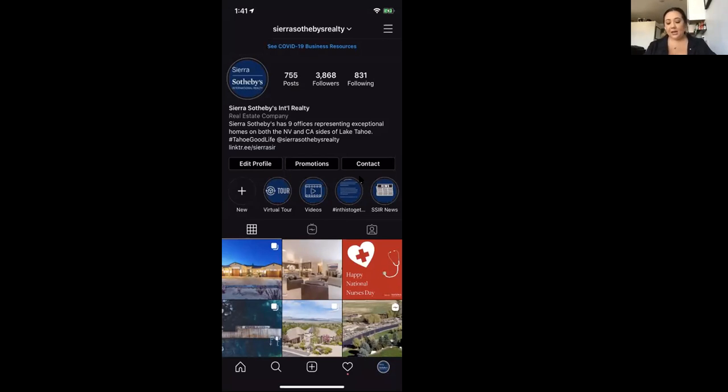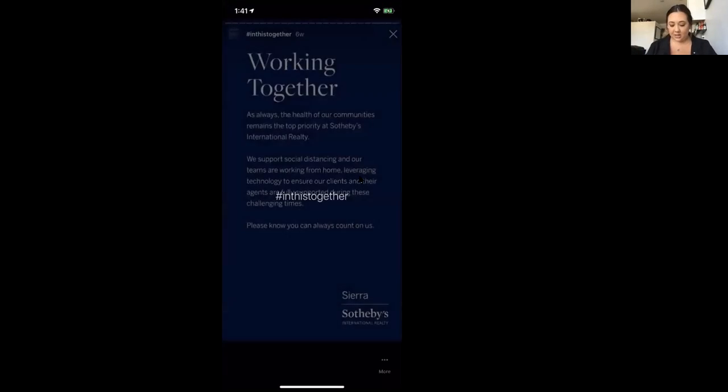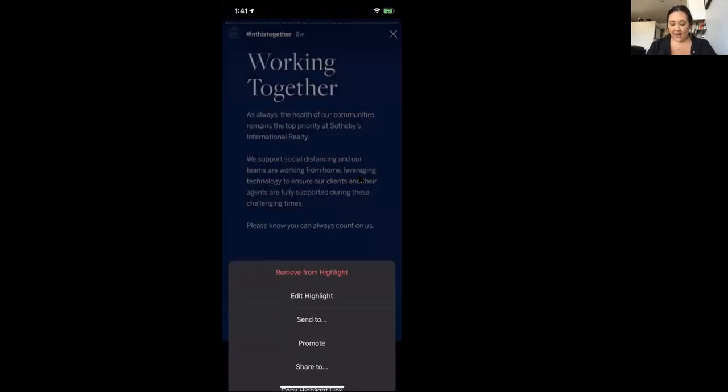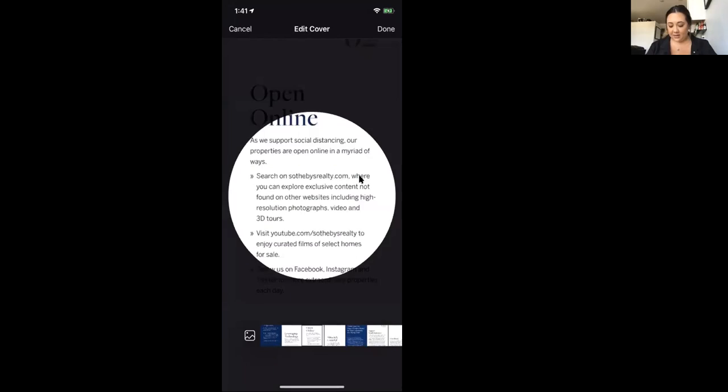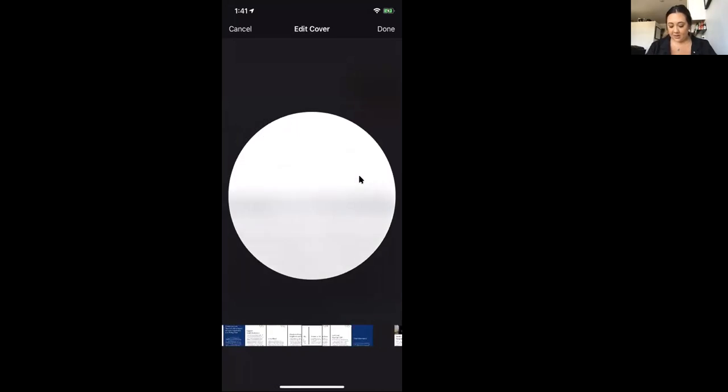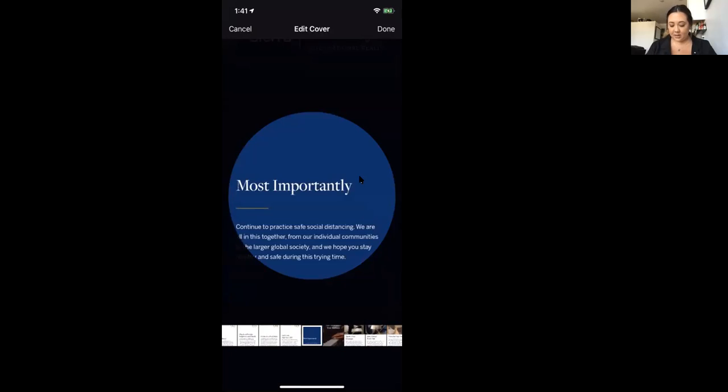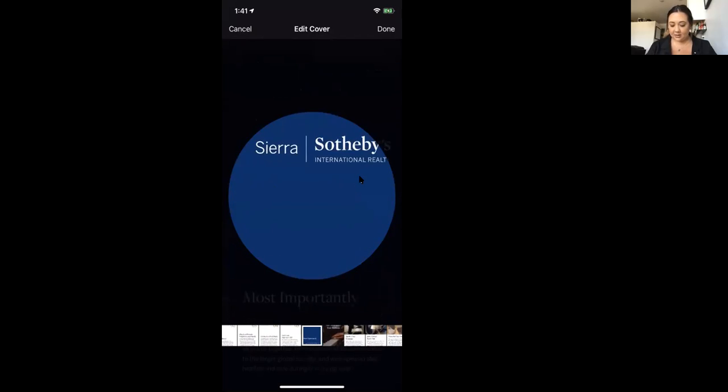And these are ones that you've custom made on your own and uploaded. Yes, I made these in Canva. They do have to be either a PNG or a JPEG, but you don't have to make these. It will automatically take whatever the very first thing on your story is if you don't change it. So for instance, I'll click edit highlight and I'll do edit cover. So I can choose any of these. Maybe for now, I'll just make it a blue screen or something like that.